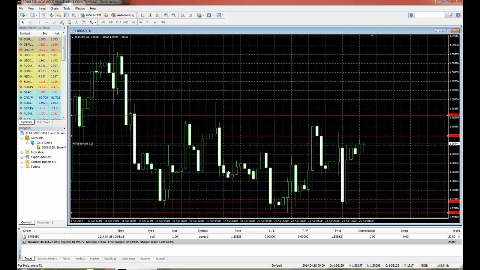So I don't really want to be trading at that point, because if price was in here, you don't know whether it's going to go up or down, and therefore it goes up and then it turns and goes down, and it could catch you out. So there are those key elements to look at when you're trading.